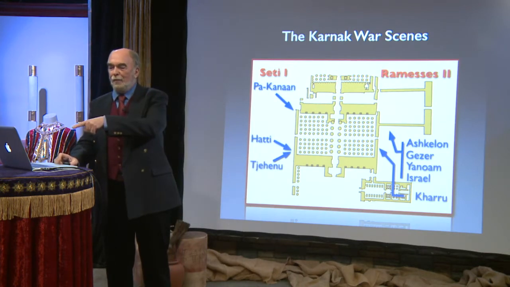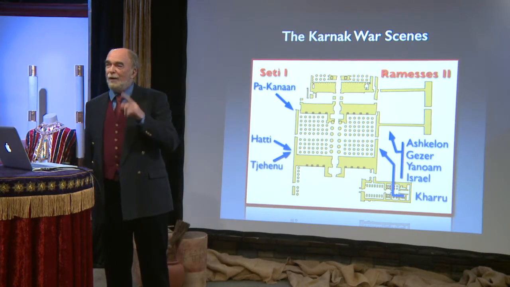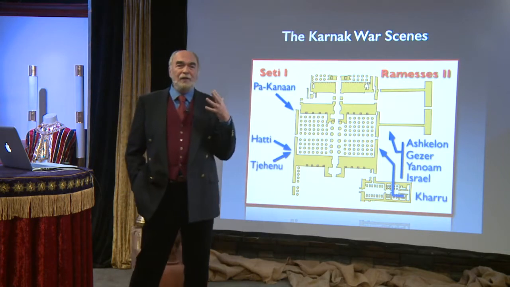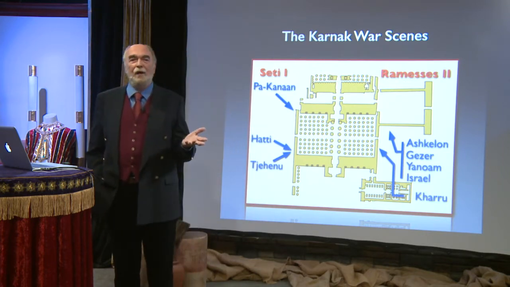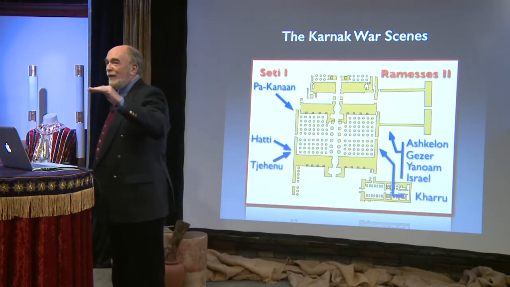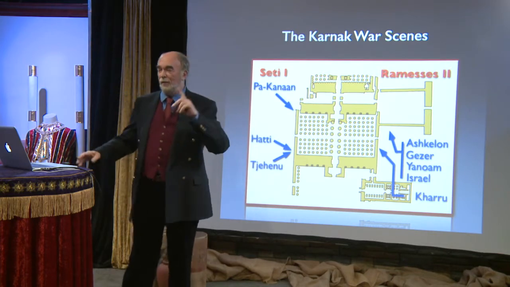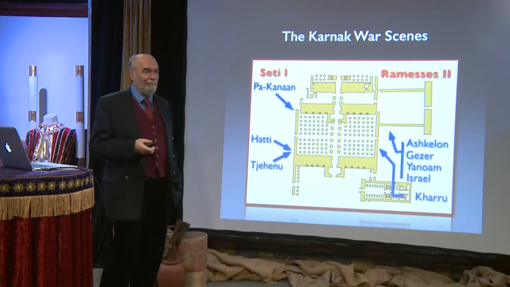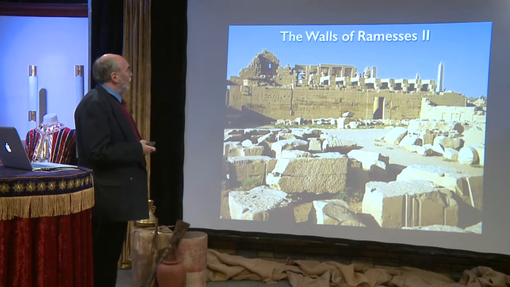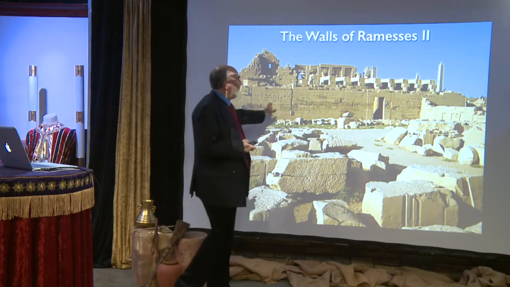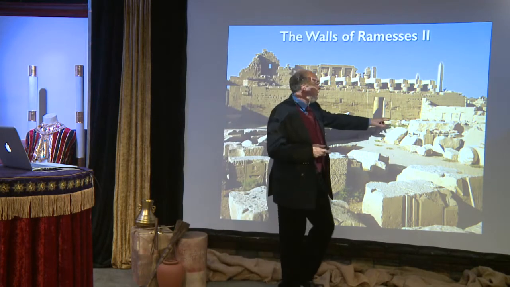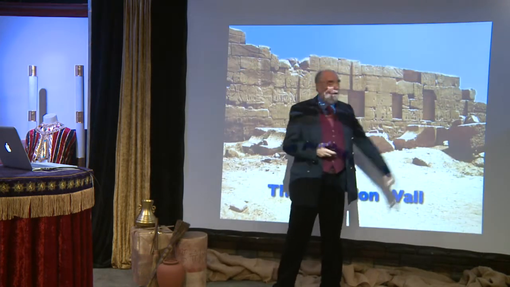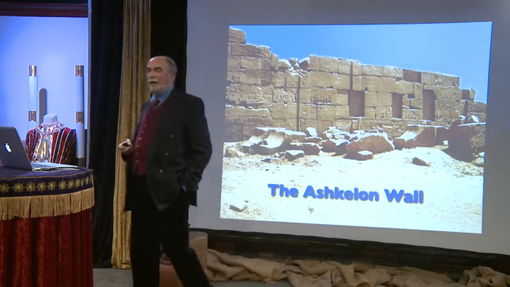So here we have a golden opportunity to actually look at the defeat of Israel on the walls of Karnak. Instead of having a text, we now have visuals we can look at. So I'm going to show you what we have of that. Sadly, it's very scanty. So here is the Syria wall on the outside of the temple, and we're going to go over here to this area to look at this particular wall. We call it the Ashkelon wall today.